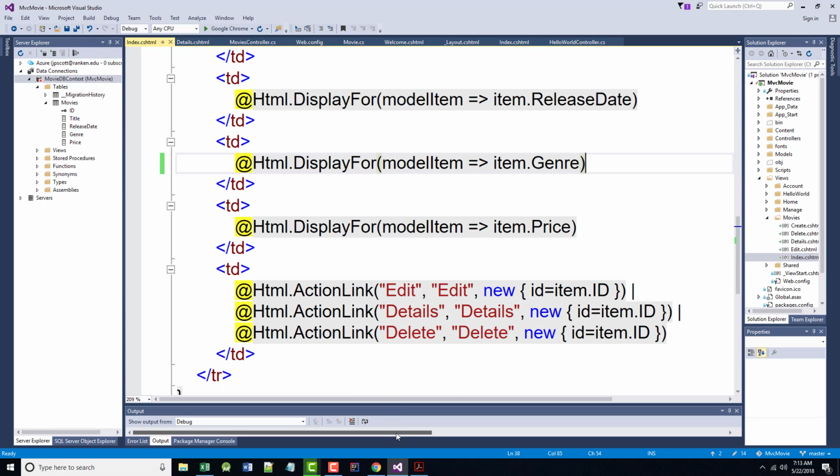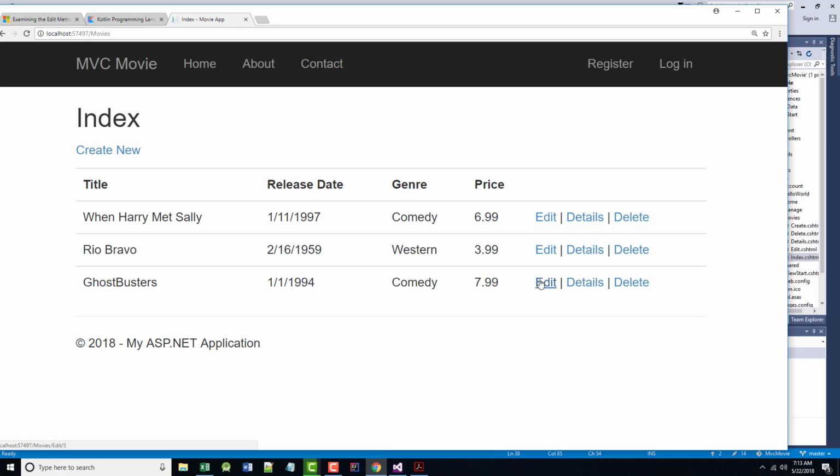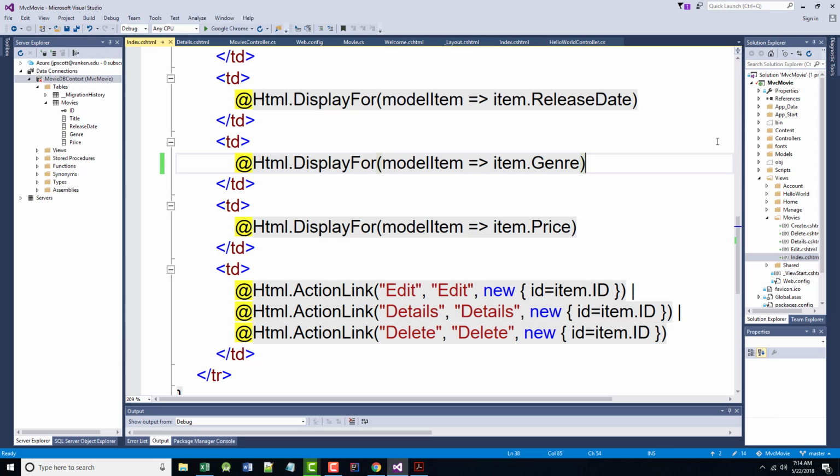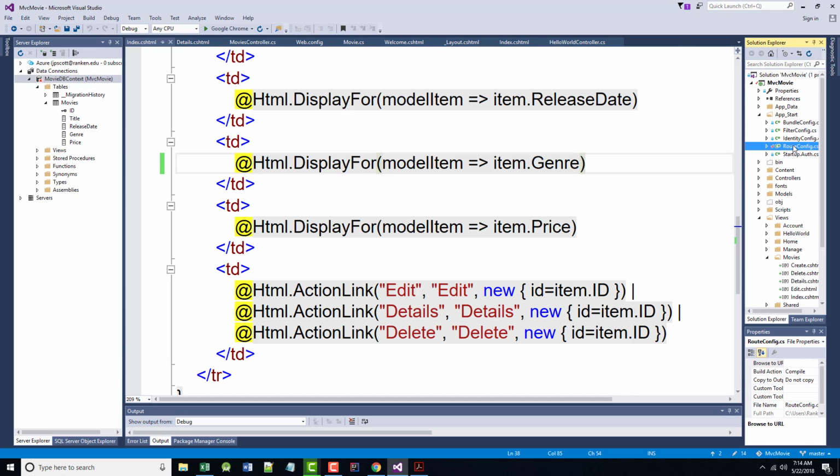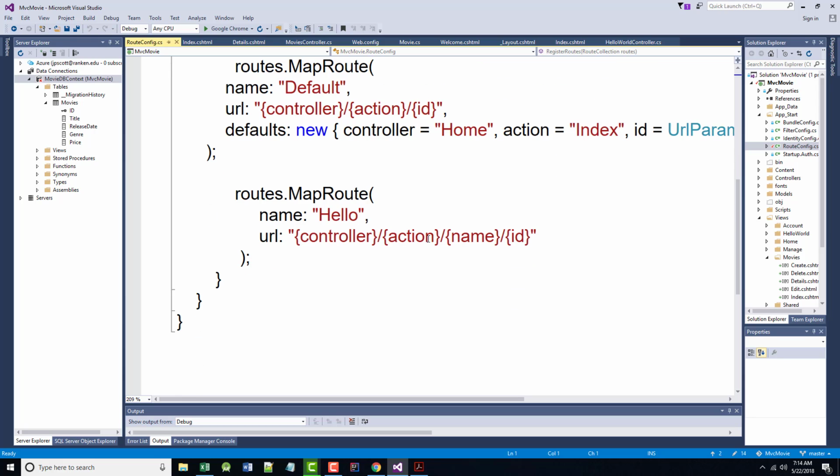The route that we saw in here, when we put our mouse here, the route that comes in down here, again, is localhost, port number, /movie/edit/3 in this case. That's basically the whole thing that's set up. And this mapping that is taking place to do this, remember, was back in our App_Start, and we looked at RouteConfig. We looked at this a little bit earlier.